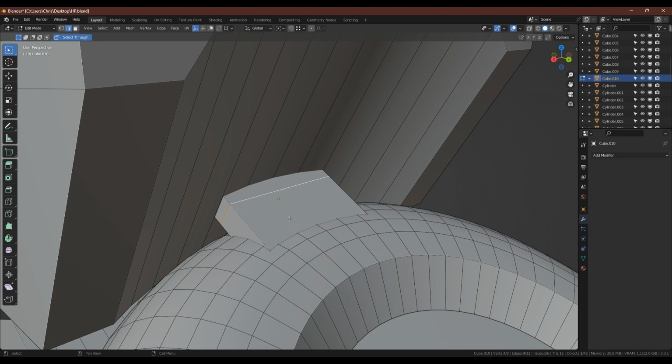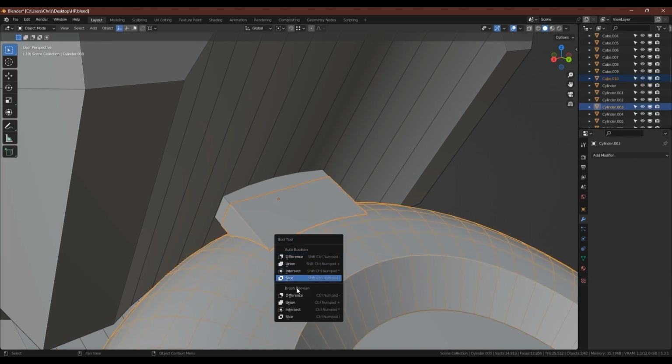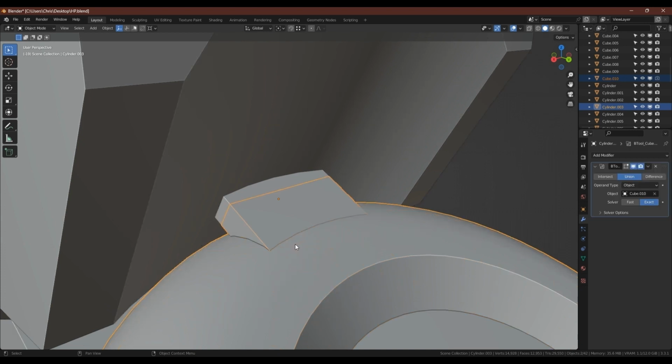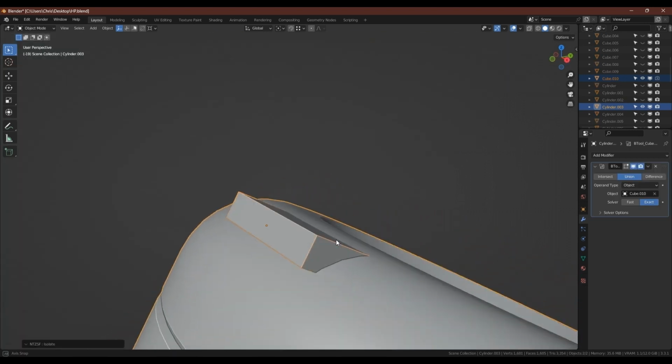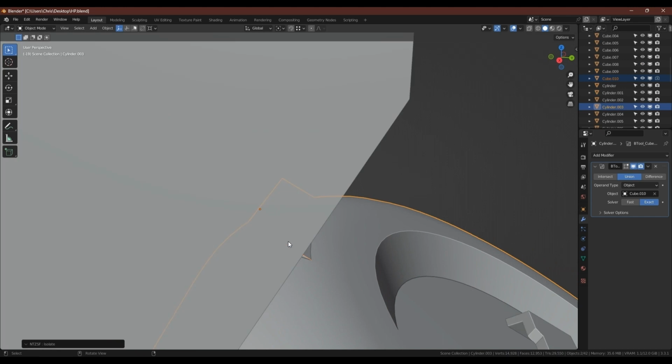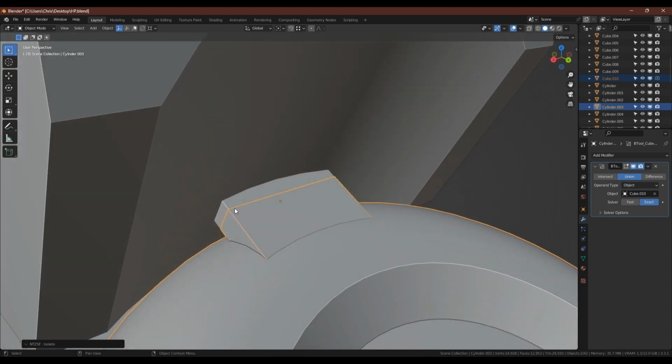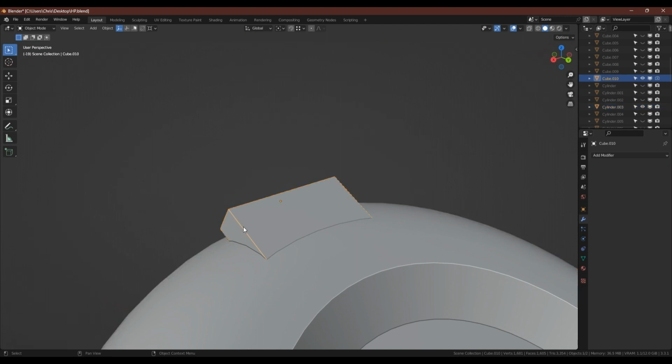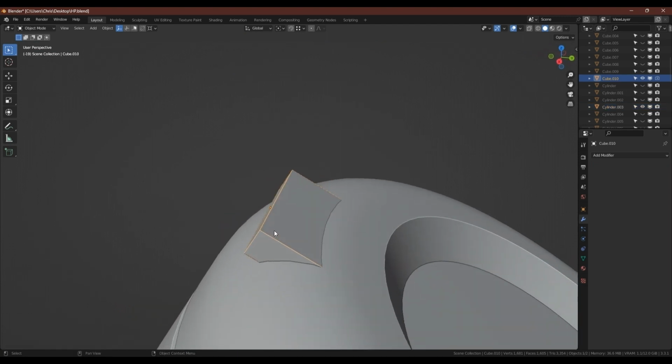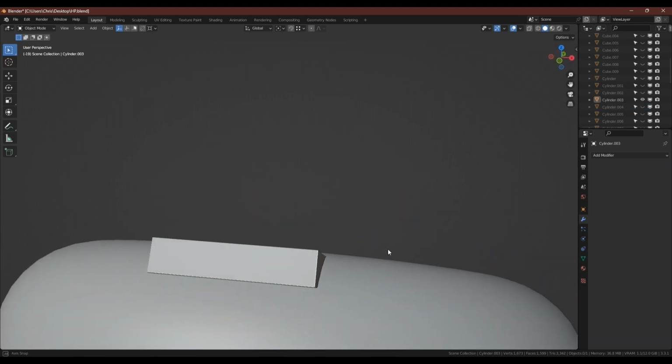So one half is going to be connected to this barrel, as I said. I'm going to union that together with the union boolean. There's no shading errors, so we can just apply that.